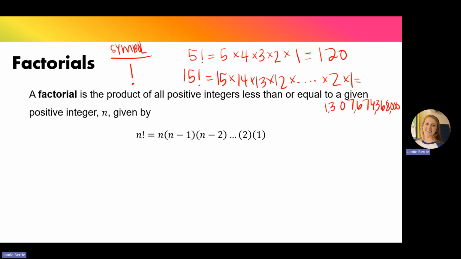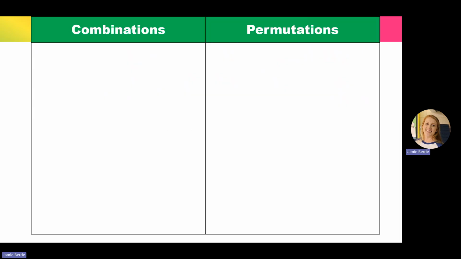Okay, so factorials allow us to represent these really long expressions in a really short way. So very useful little symbol. All right, so let's talk about what a combination is versus what a permutation is. If you're looking in the calculator, the functions for combinations and permutations are on the same screen as where we found the factorial. So we're going to be going to the same area of the calculator here.